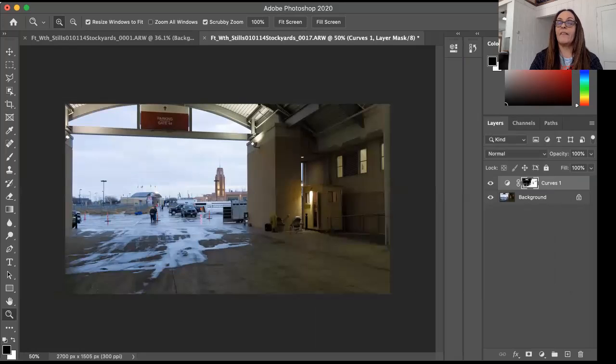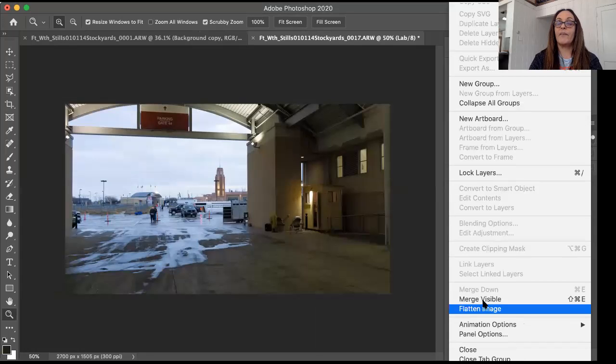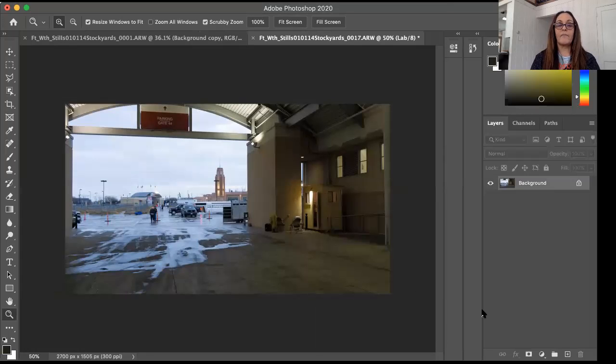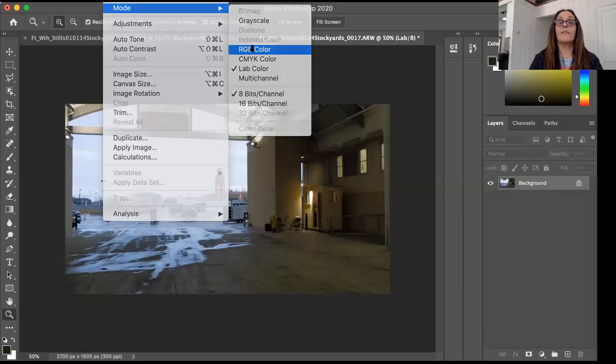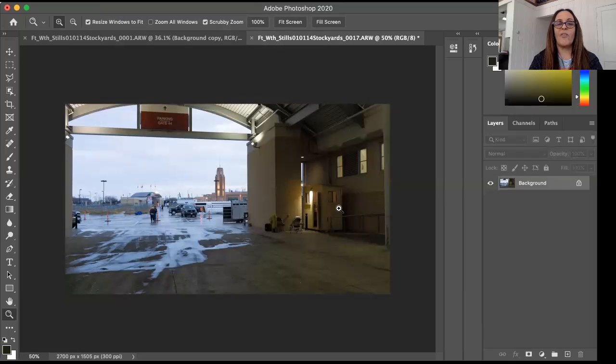Okay, so then we have to flatten the image so we can bring it back to RGB. It's flattened. Okay, now RGB color. And as we discussed before, this whole area is just a little bit too yellow for my taste. I'd like to bring some of this color here so that it contrasts. So in order to work on this without working on the rest, because if I make this bluer, this is going to get very blue. And I would like that to stay like it is because I'm rather happy with that.